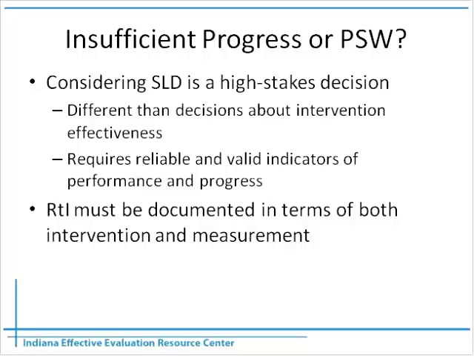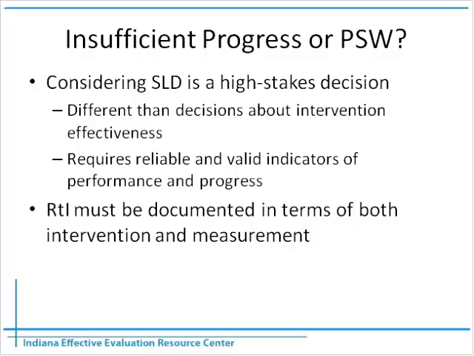First of all, we want to address the question of whether we should be using insufficient progress or a pattern of strengths and weaknesses to make a determination about specific learning disabilities. There are several factors to consider. We just urge you to keep in mind that considering SLD is a very high-stakes decision that we are making, and it's different than decisions that we might make using progress monitoring data about intervention effectiveness.